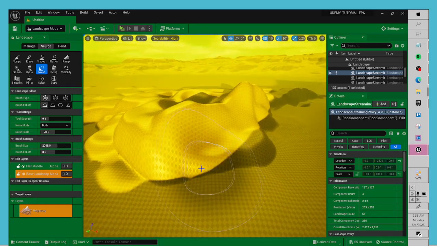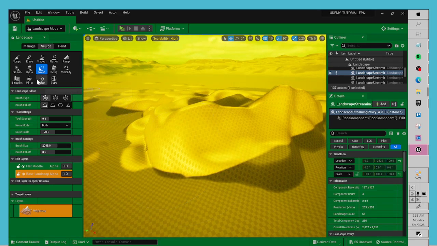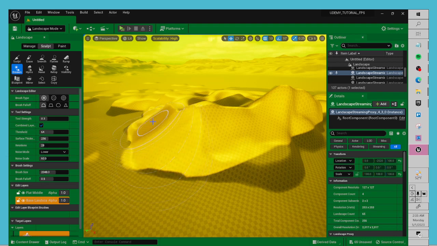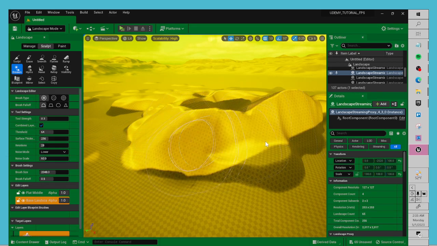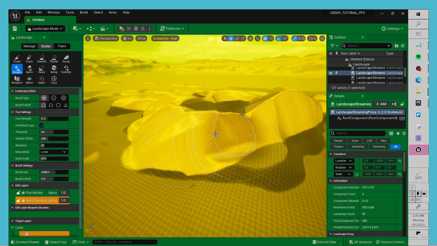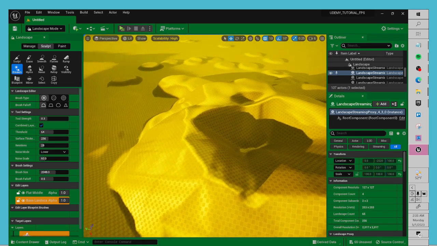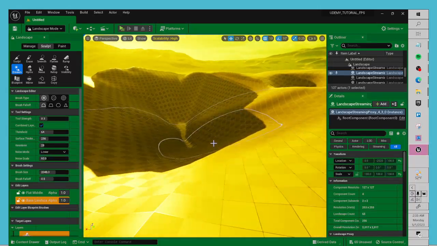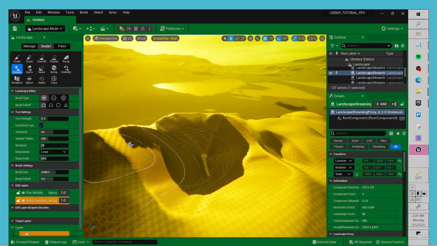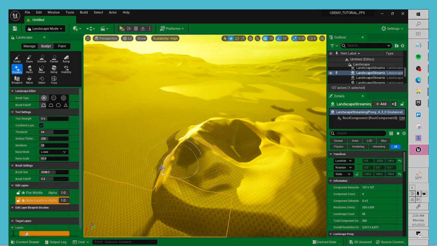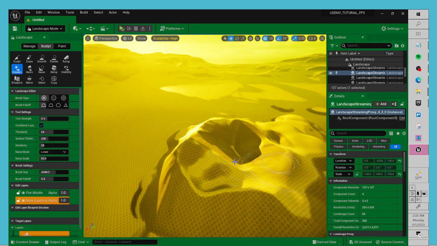It's not even realistic. So erosion, you can kind of erode it, right? And then it's not so bad.